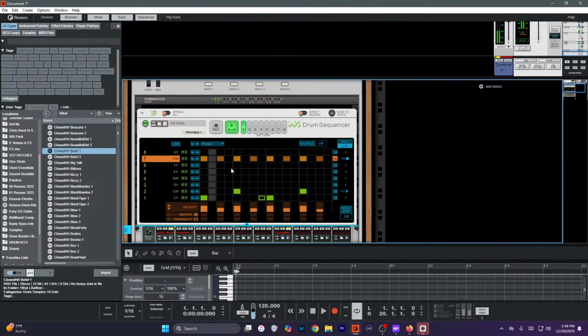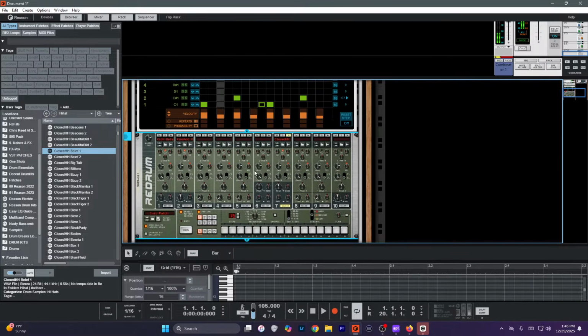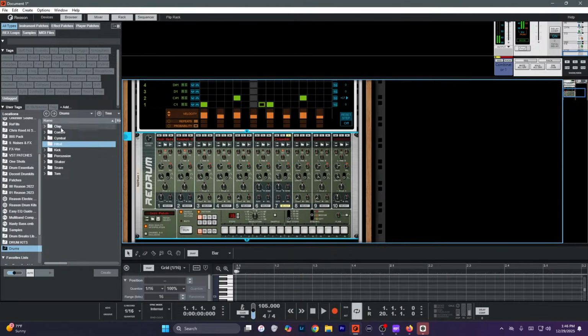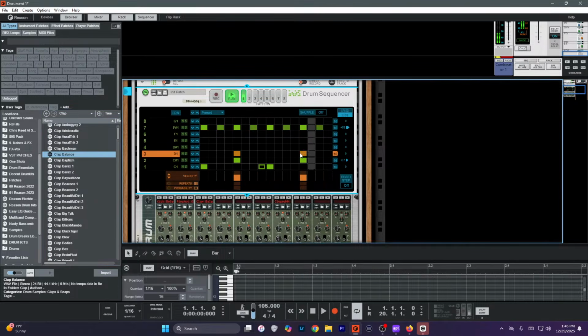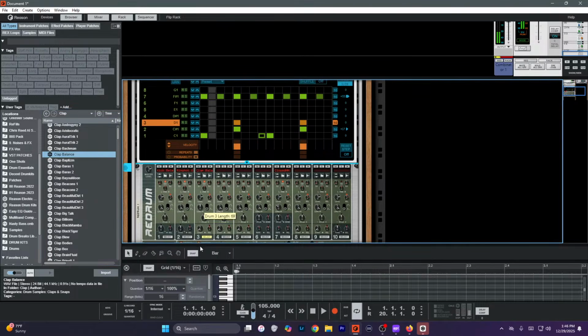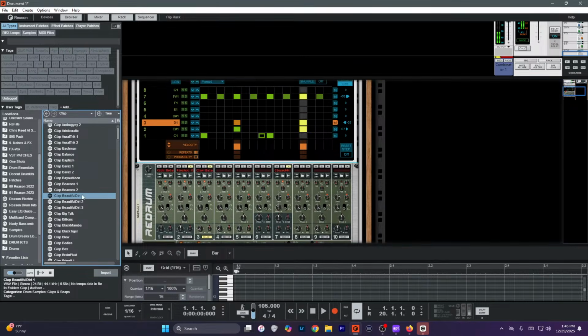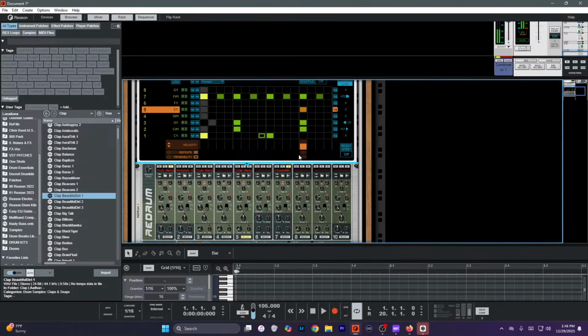Okay, now I'll show y'all what I was doing. So we're just creating a drum pattern here. And I think if I turn my tempo down, you can kind of hear, you know what I'm saying, a better groove with it. And like I say, just add in some stuff. Turn the probability down so it don't hit every time.